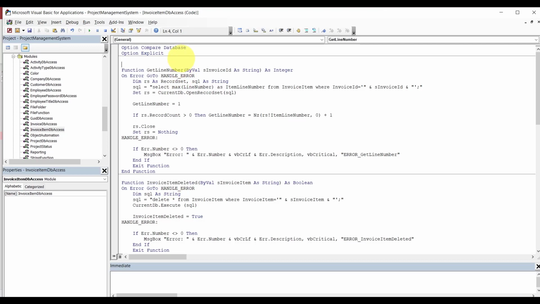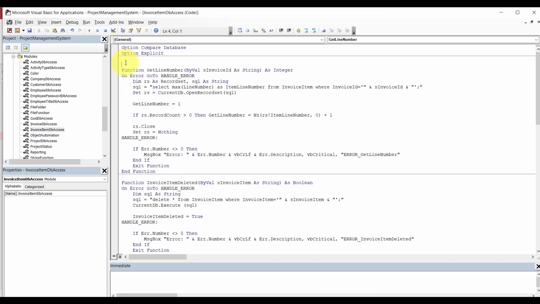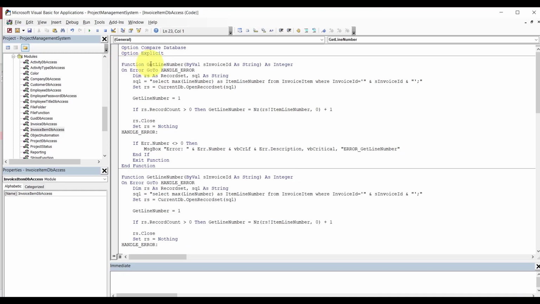So let's go ahead and add another function called reorder line number, and this will be a subroutine.